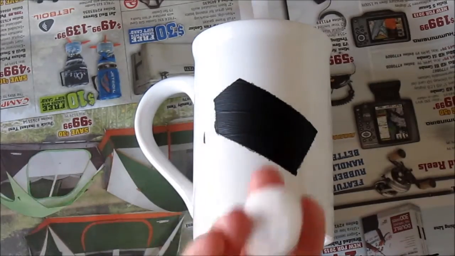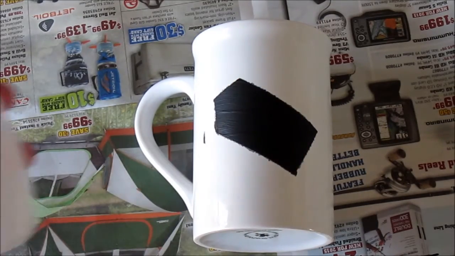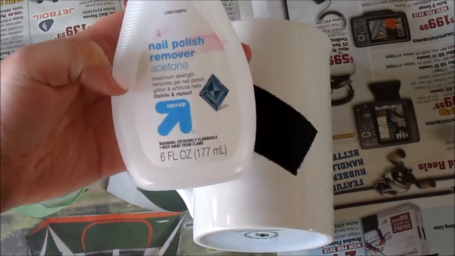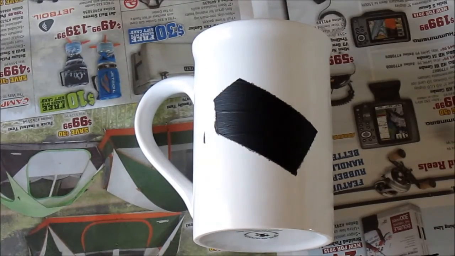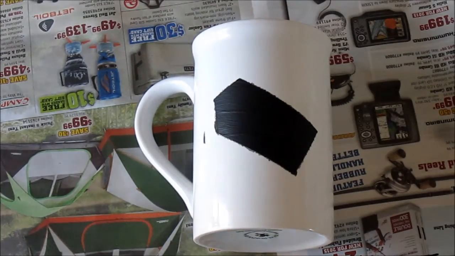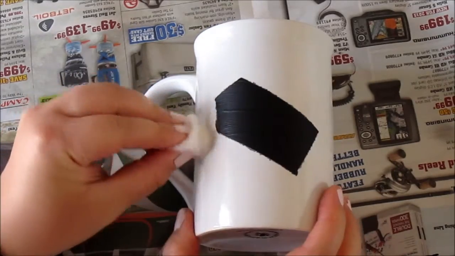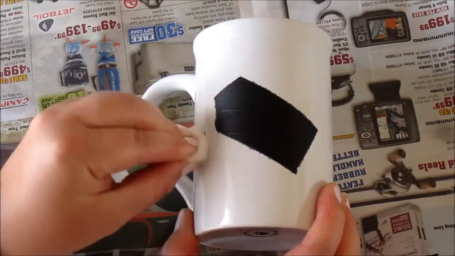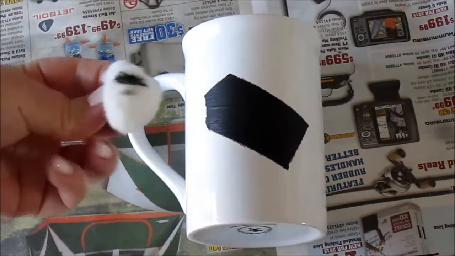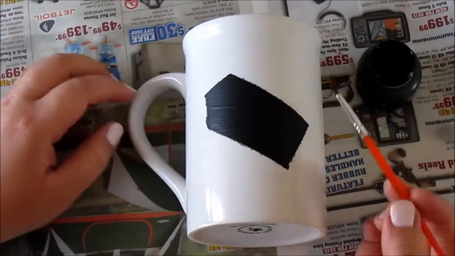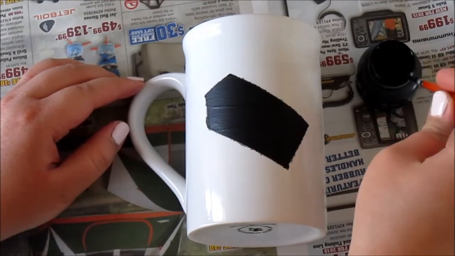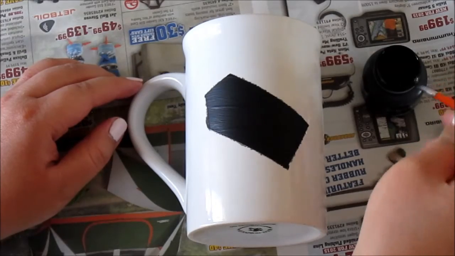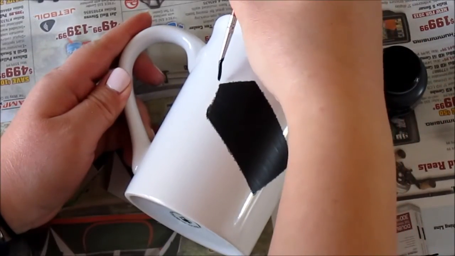If there is a blemish you can use a cotton ball and nail polish remover and that'll fix the problem. And the final touch here is painting a string from the price tag all the way up to the rim of the mug.